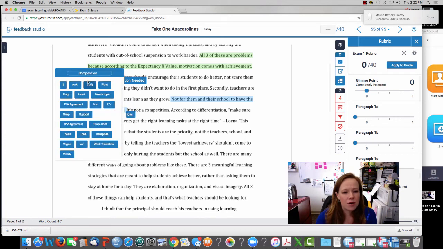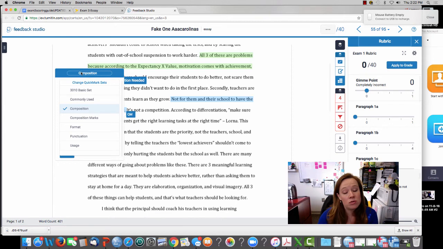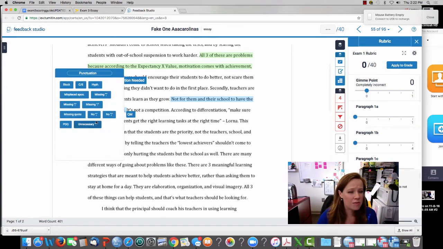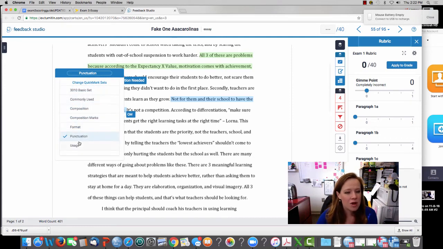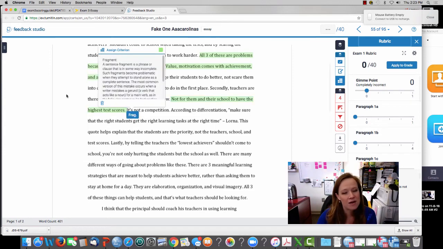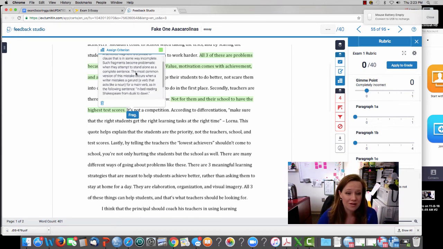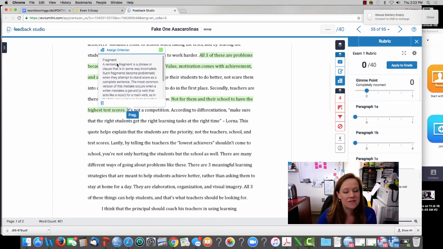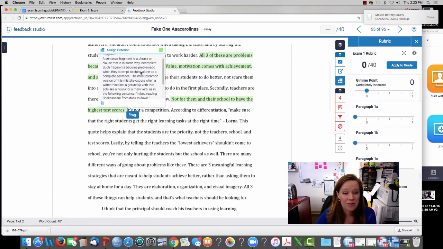click the quick mark, and if you click the blue bar at the top, you can see there are other sets other than ones that you created. So there are punctuation ones, common issues with hyphenation, or you're missing a comma, or you have a comma and you shouldn't have a comma, that kind of thing. We also have common composition issues like fragments. This is a fragment. So if I click on fragment, there's this entire thing. I didn't write this. This is already built in. All of the grammar and writing style stuff is built in. And you can see it defines a fragment and it gives an example of a fragment and how to fix it. So that's pretty nice.